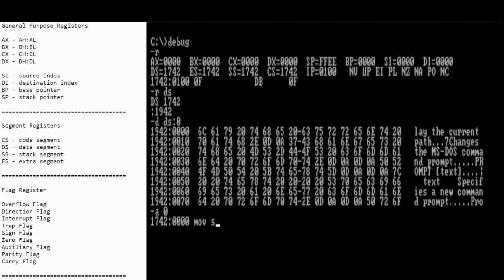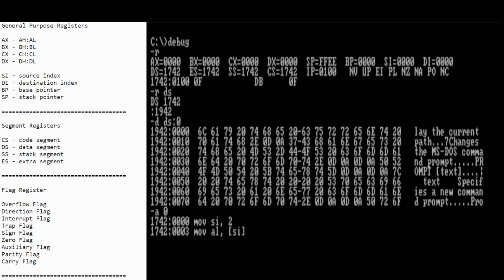So let's use the SI register, and I'll use address 2. We already know how to put the value 2 in SI. Taking a look at that middle section, it starts off at address 0, which contains 6C, then address 1 contains 61, and then address 2 contains 79. So if we read that byte in, which we'll do now, then we should get 79 read in.